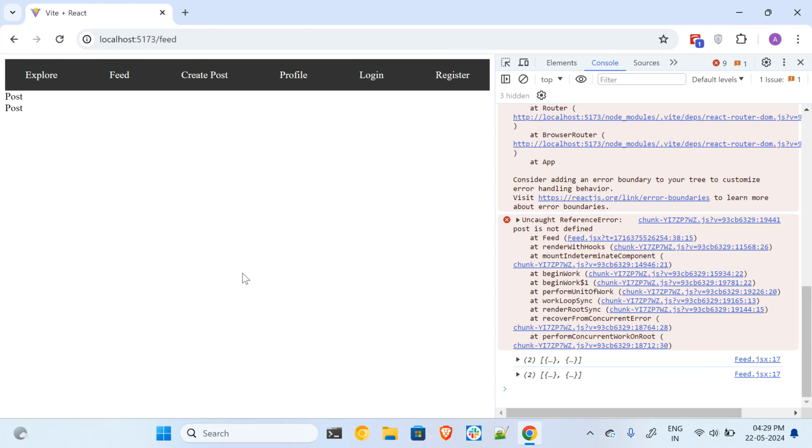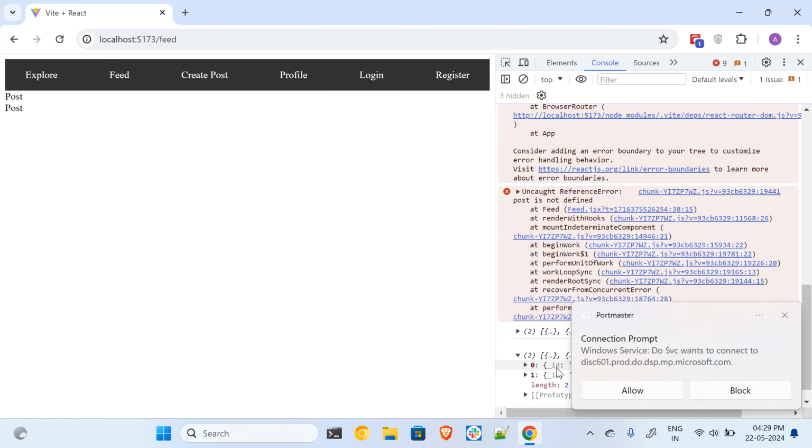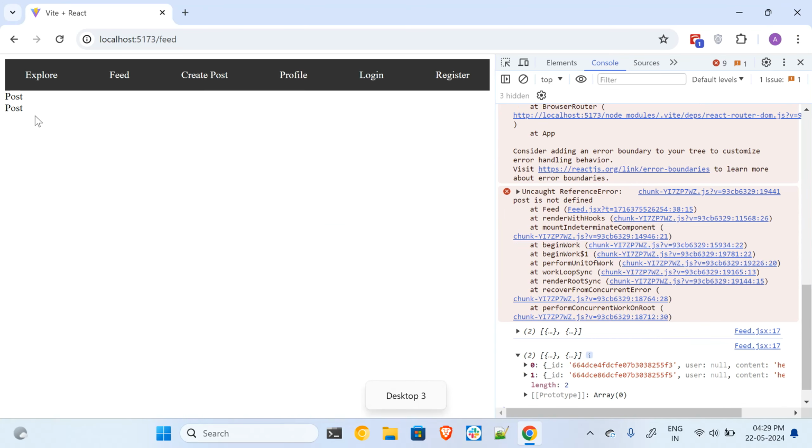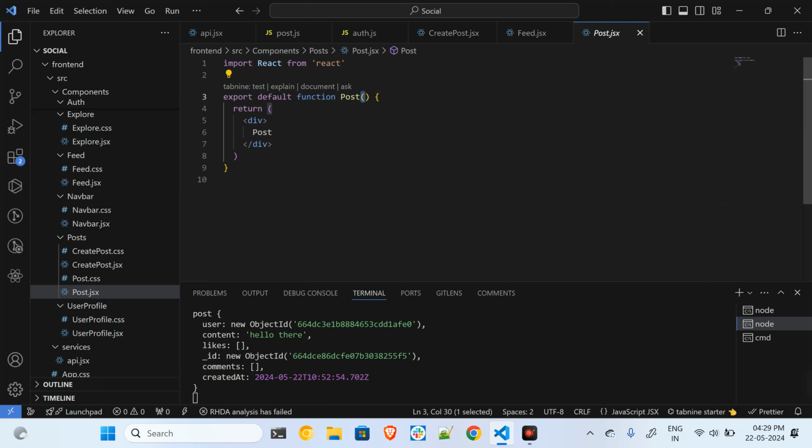Okay, so now I'm getting the two posts. That is because there are two posts here in our DB, which are basically these two posts which were created by me. And in order to show this post, we have to write some style inside of this Post component. It will take the prop, which is the post variable I have passed over here. So I will come and import that inside of the Post.